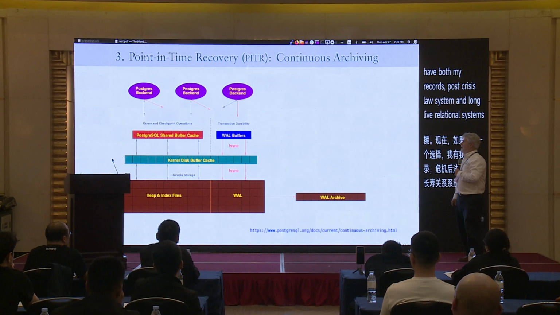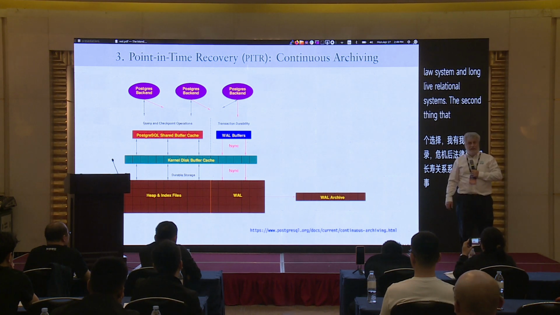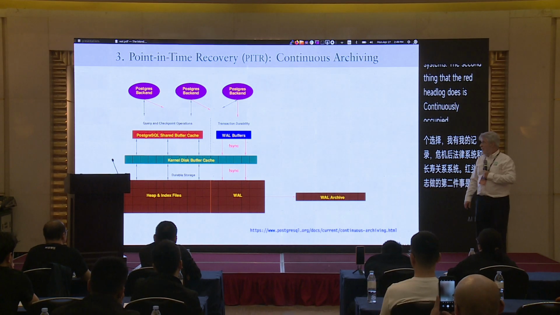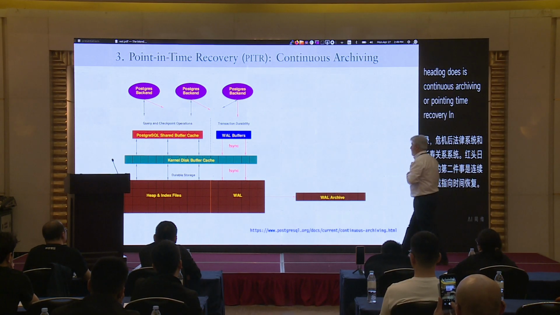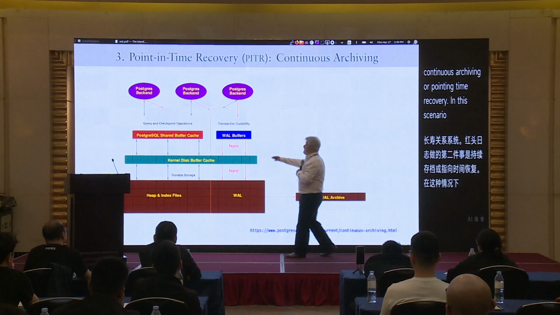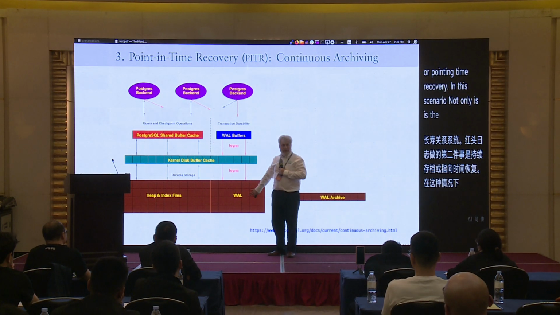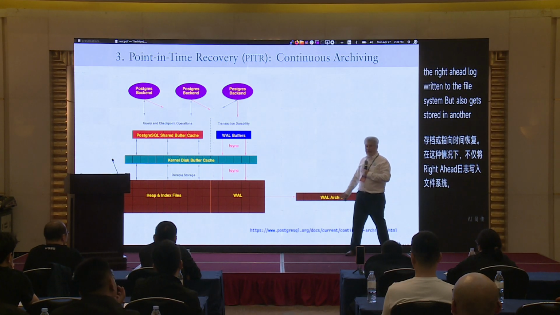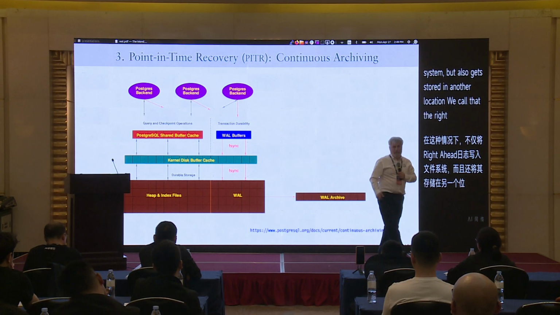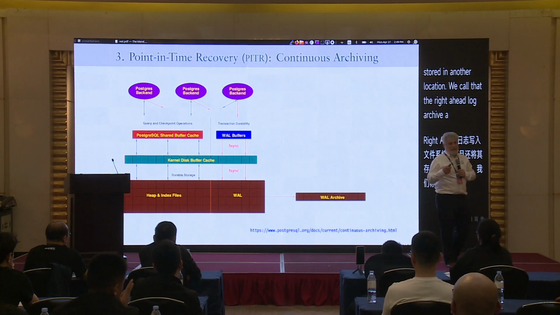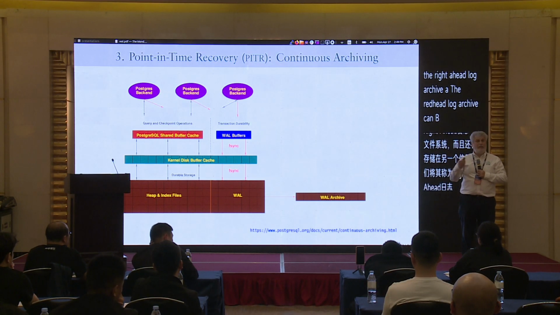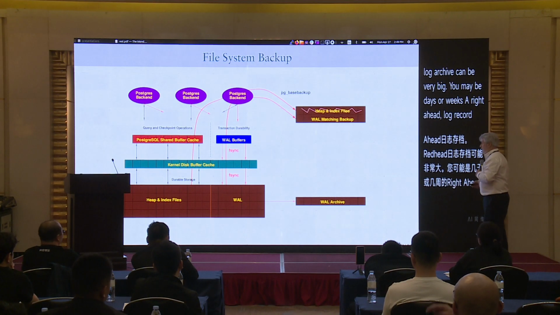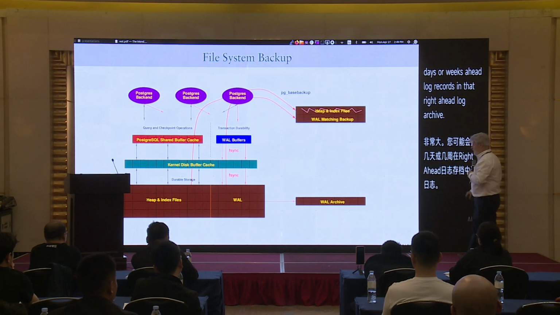Okay, the second thing that the write-ahead log does is continuous archiving or point-in-time recovery. In this scenario, not only is the write-ahead log written to the file system, but it also gets stored in another location. We call that the write-ahead log archive. Okay? The write-ahead log archive can be very big. It may be days or weeks of write-ahead log records in that write-ahead log archive. Okay?